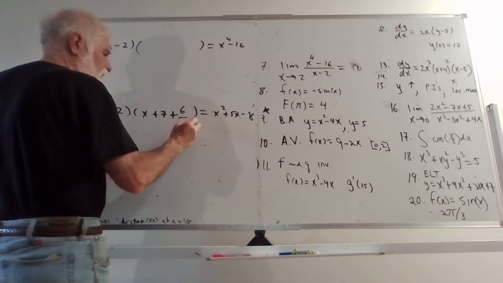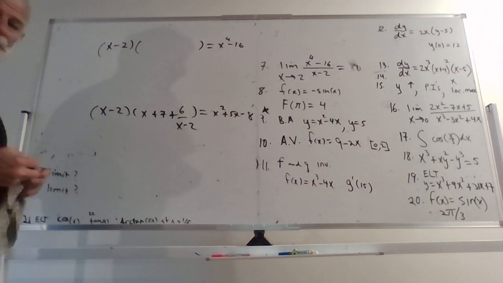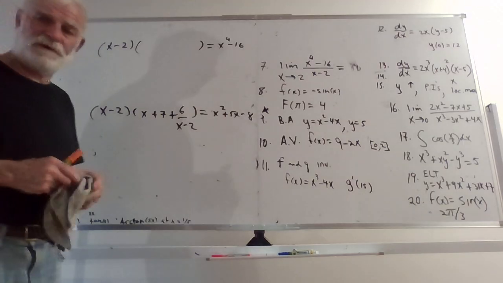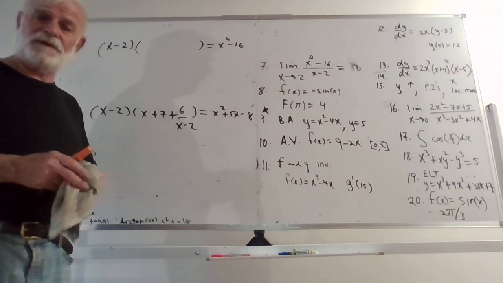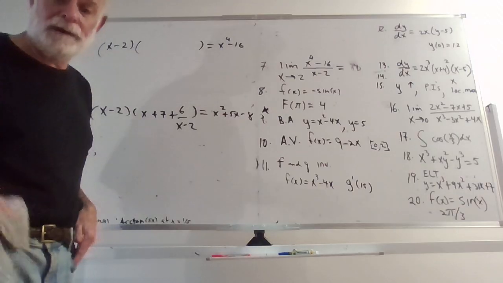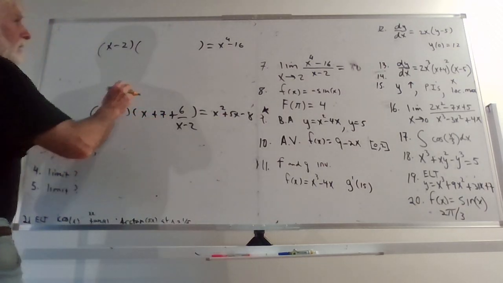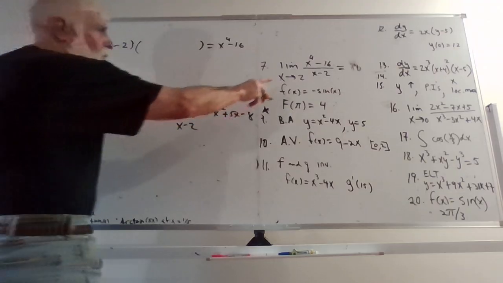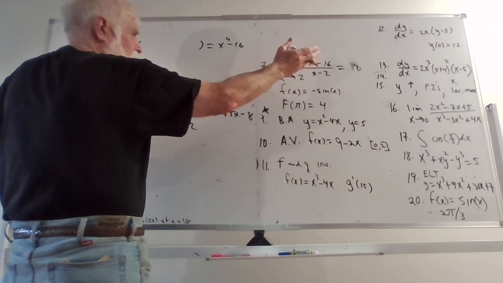over x minus 2. All right, so I do a lot of that because I don't think students understand what long division gets them. And this, I think, is a good precursor to synthetic division and long division. I no longer teach either. We do these in our head. So if this is going to be, and we're going to show why it's the derivative of x to the 4th in a minute, but we're doing it algebraically right now.